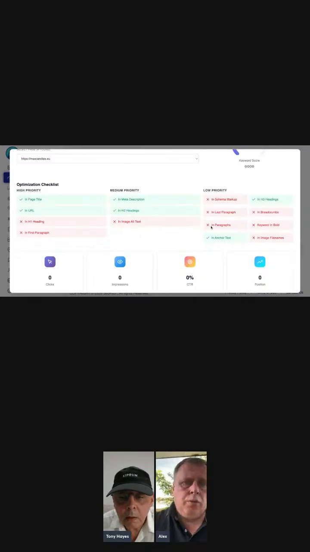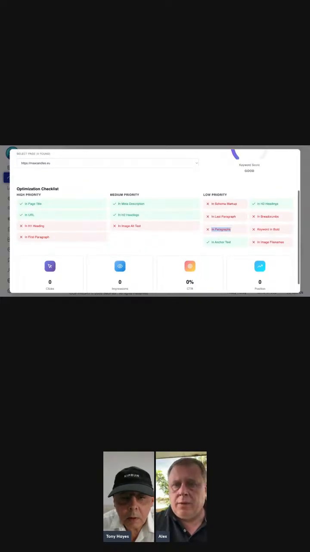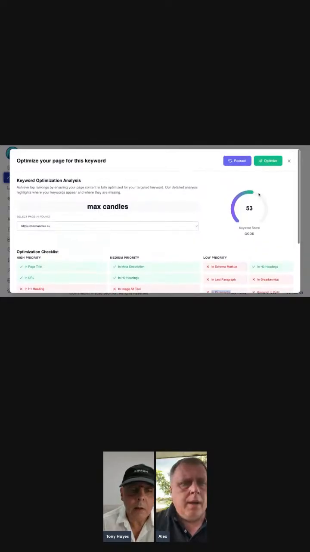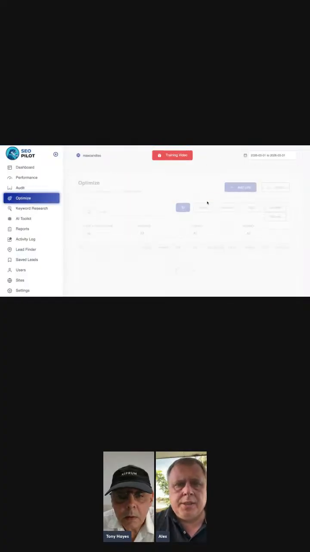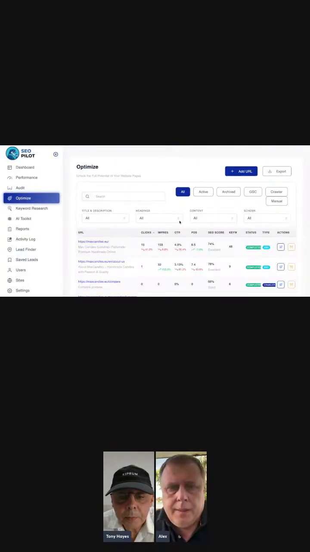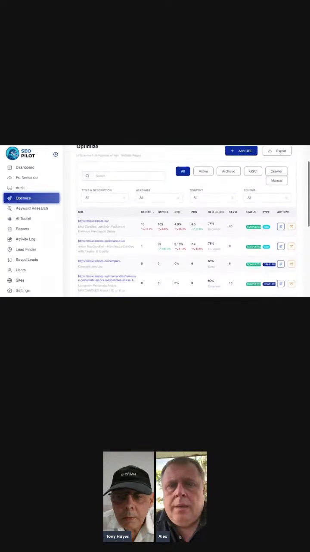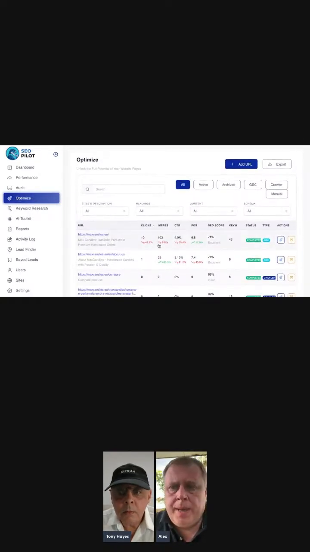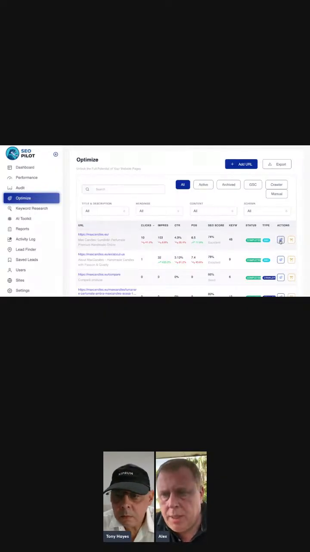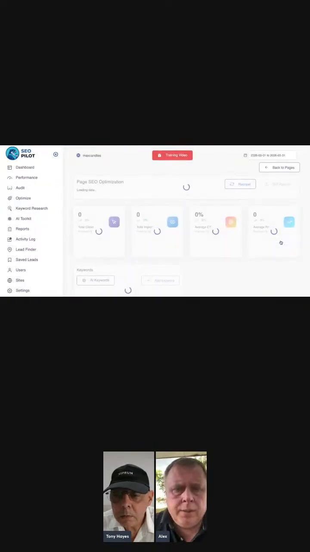Actually, if you would like to improve it more, you can optimize some of the paragraphs and add these keywords there, and your score will also improve. And to do optimization, from here we can jump to the optimization screen. Nice. Here, this screen also shows all the pages, and we work on the optimization of a particular page. So I hit the optimize button.